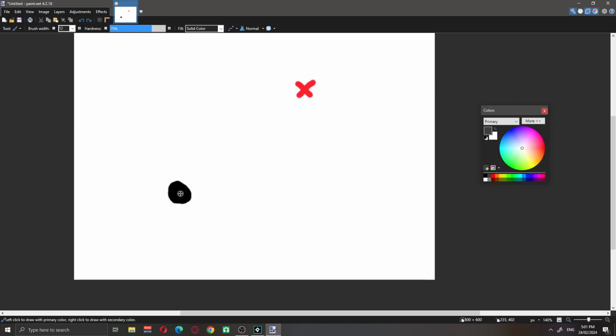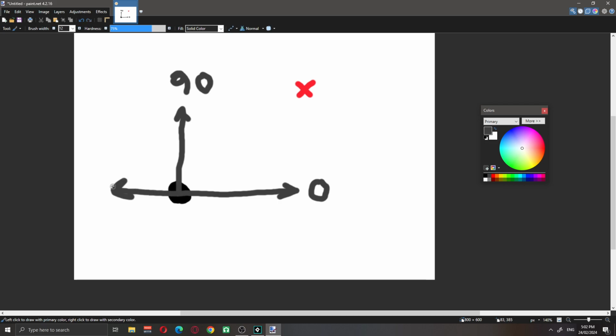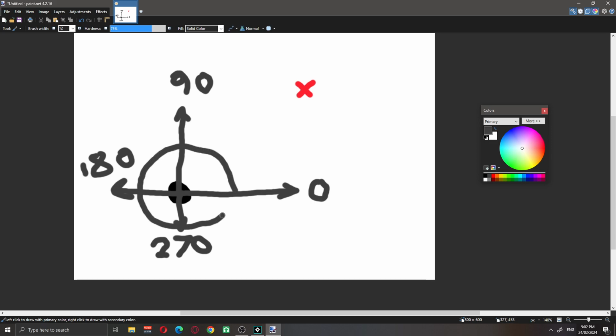So in GameMaker Studio, the angles work like this, where to the right is 0 degrees. Straight up is 90. So you can imagine that's 0, that's 90 degrees. This is 180. And this is 270, which is a pretty common way to do it in maths. You would start at 0 being horizontal, and you'd go around this direction counterclockwise. So it's important to remember that with directions, we start facing to the right, and then we go counterclockwise. I might have touched on that in the last video, I can't remember, but if we didn't, there it is.